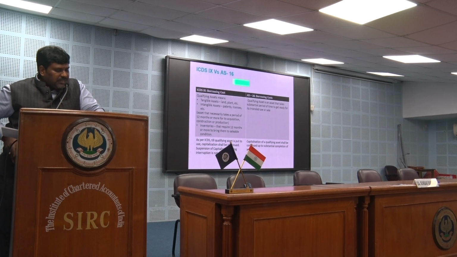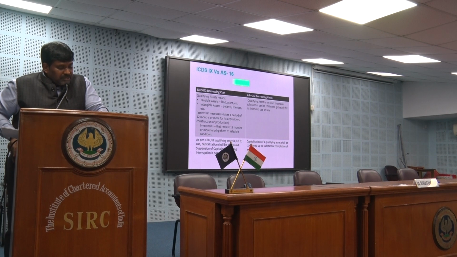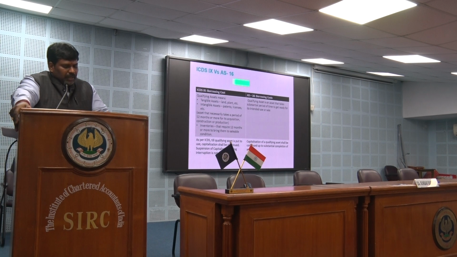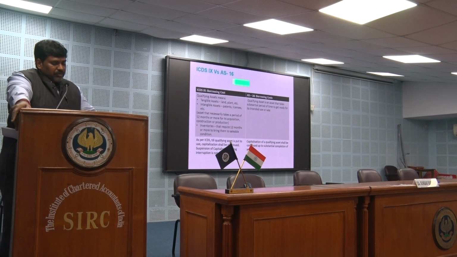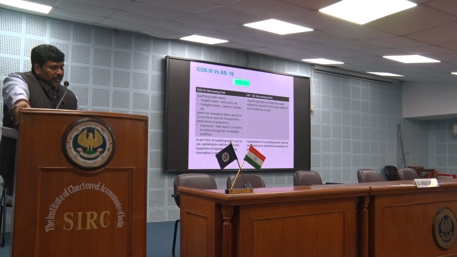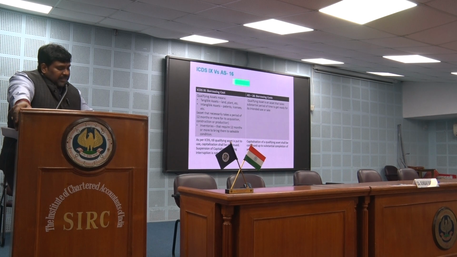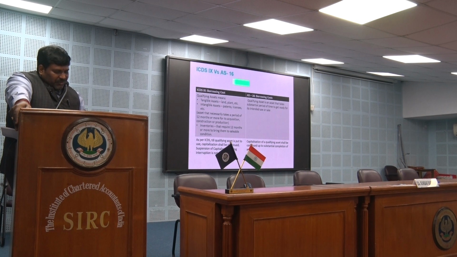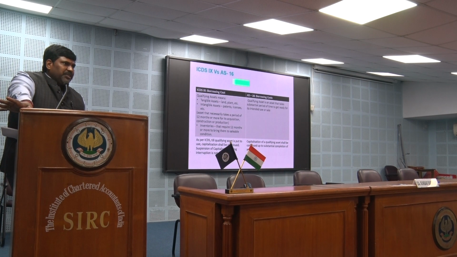As far as borrowing cost is concerned, as per ICDS 9, qualifying asset means tangible assets, land, plant, etc.; intangible assets including patents, licenses, etc.; again, an asset that necessarily takes a period of 12 months or more for its acquisition, construction or production; and inventories that require 12 months or more to bring them into saleable condition. As per ICDS, even when the qualifying asset is put to use, capitalization shall continue because that's your tax law. Suspension of capitalization during interruption is not provided here. There is no question of any suspension at all.